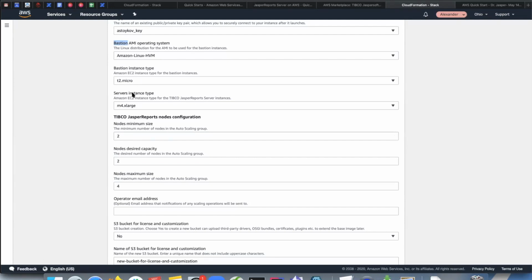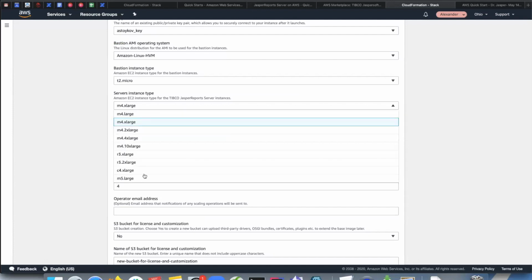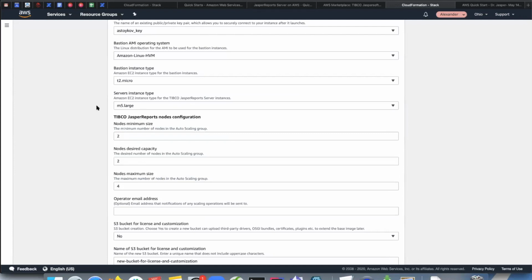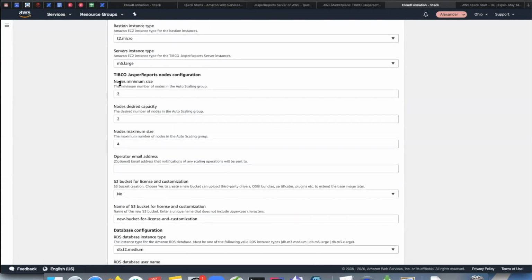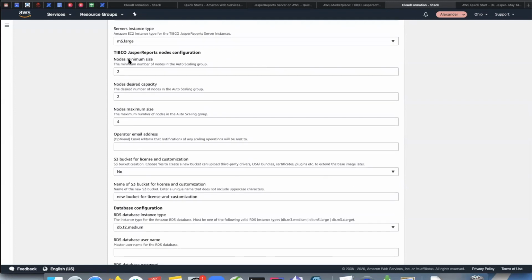So for the server instance type, I recommend to put M5 because it's available across almost all the new regions. It will definitely work for you. So you're safe to put this. Now, the initial number of nodes that we have here, I will put 1. I don't want to create two nodes in my cluster immediately. I want just 1 instance, but also we can leave the maximum range up to 4. And later on, we can change these parameters in the auto-scaling group.